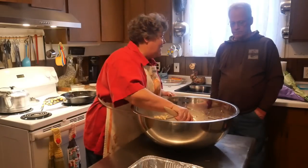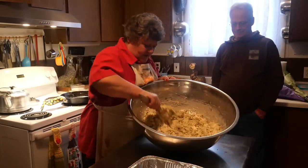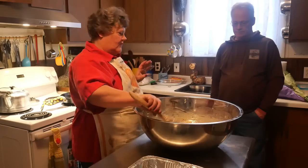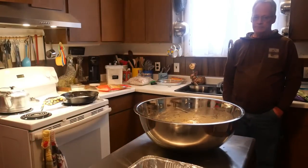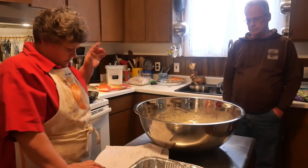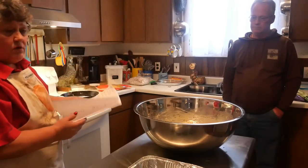And no, there's no way to make it low carb. Not with the potatoes. Okay, that's looking good. That's beautiful. I gotta make sure I didn't forget anything. I'll be right back. Let's see. I got the hash browns, the butter, we did the cream of chicken soup, the onion, the sausage, the cheese, pepper. I got all that in there, salt and pepper, so we're good.